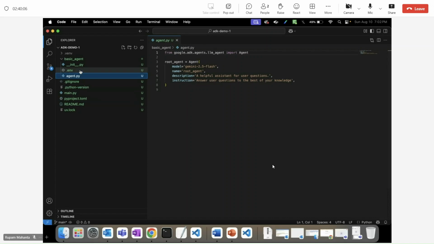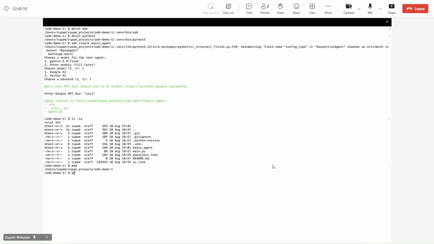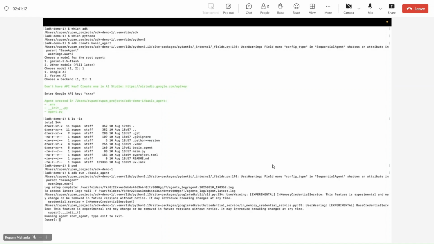So before running it, you need to set the API key and paste it in here. adk run, and then you need to give the folder name, which is basic_agent. That is where you have your agent. And as we saw in the previous example in Google Colab, we are seeing the same thing here.